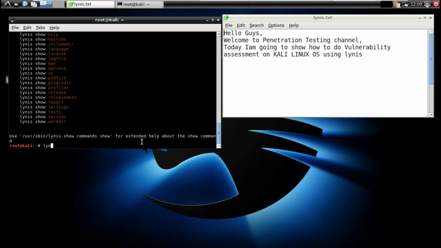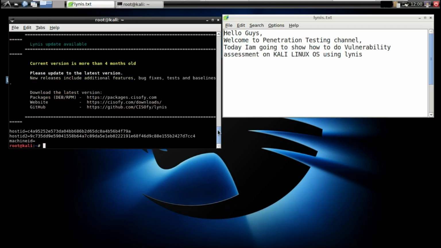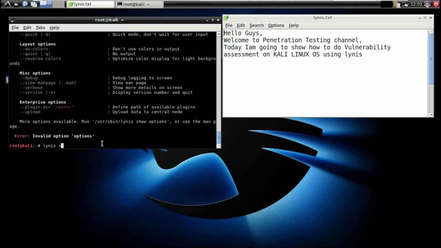Now first I am showing lynis show hostids, which will show the installed host ID of the Lynis tool in the Kali Linux operating system. Then lynis show options.